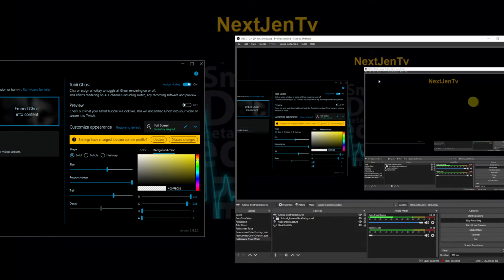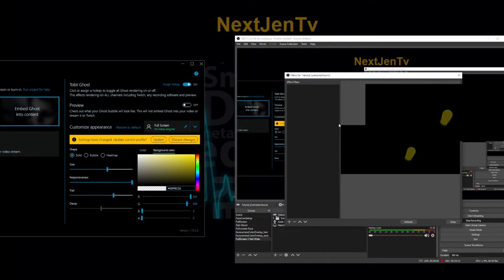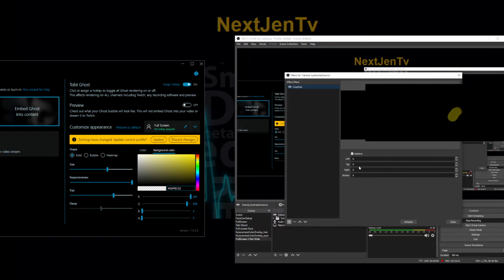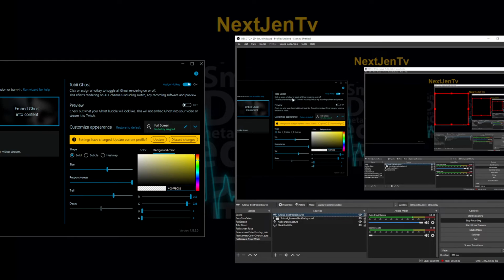So we will take this and add a filter, a crop pad. We're going to crop from the right, like this much. But you will see that we don't see the eye tracker on this side anymore.